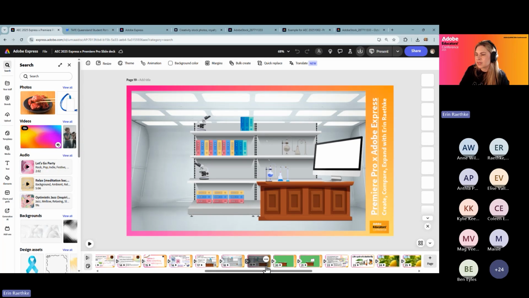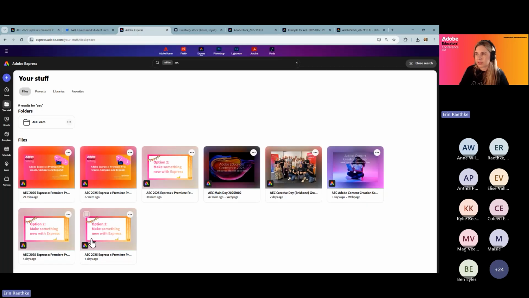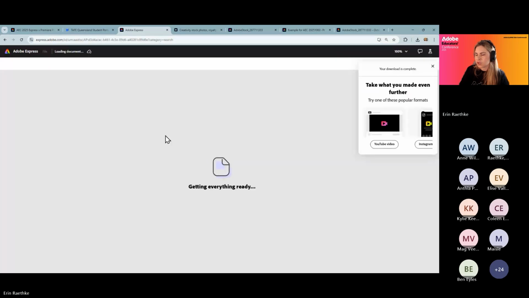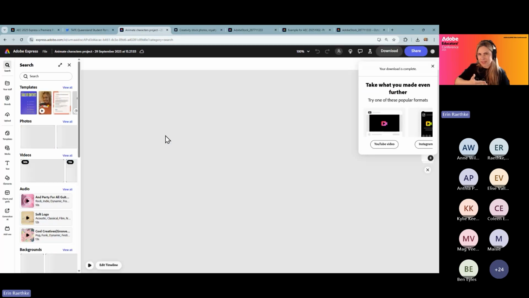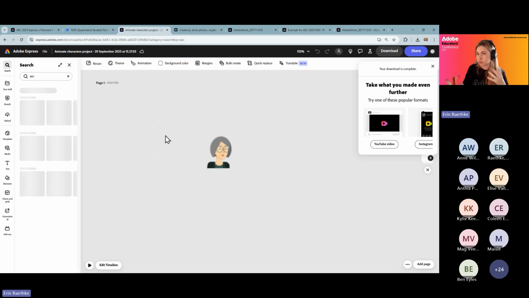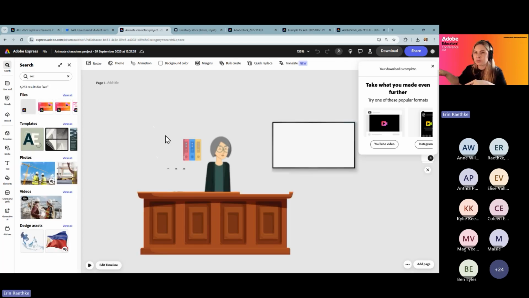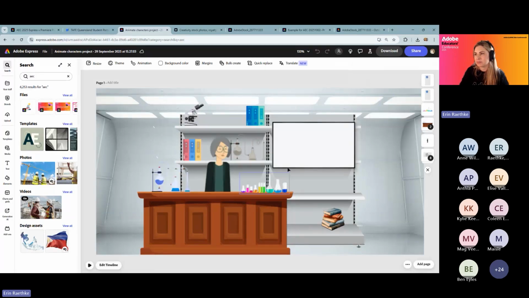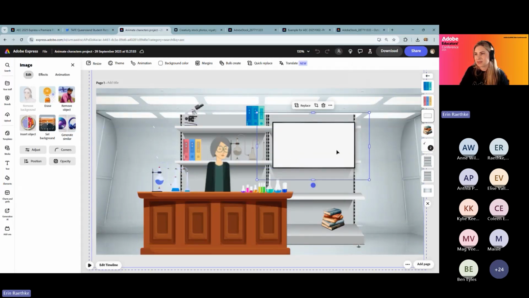But if you're wanting to use the animate character tool in Adobe Express, and here's one I prepared earlier, you need to create that animate character separately, add your voice to it, and then you go into another project, copy the elements that you've already made, and then you paste them in here.